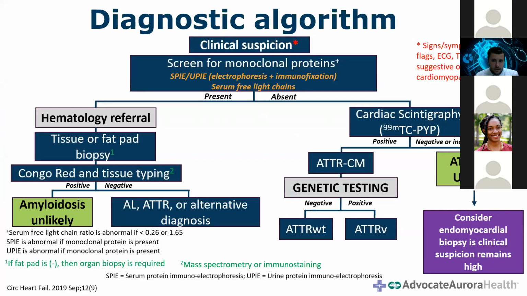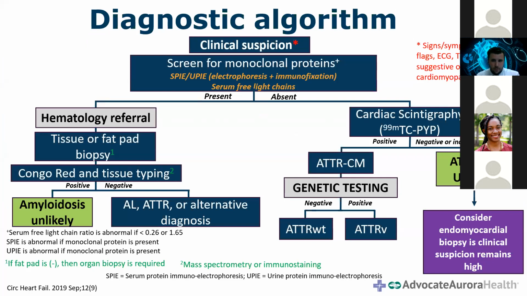Now, if the patient presentation and the cardiac diagnostic suggests cardiac amyloidosis, arriving at a diagnosis is achieved by following the diagnostic algorithm. The most important initial step is to rule out AL, again, for 2 reasons. One, it's very progressive, patients need to be treated right away, and the presence or absence of monoclonal proteins dictates the next step in the algorithm.